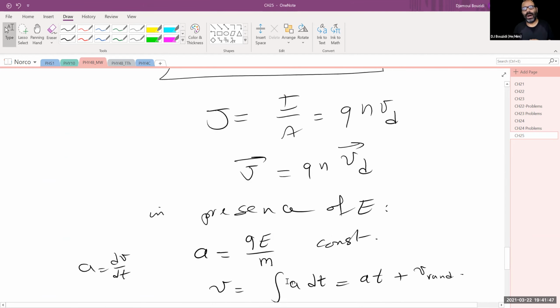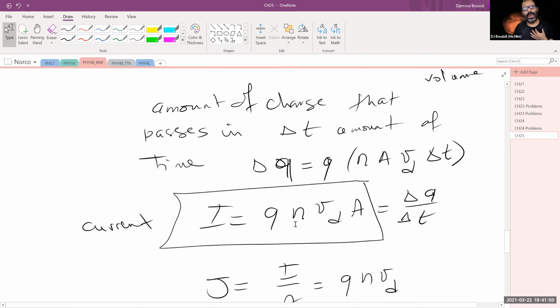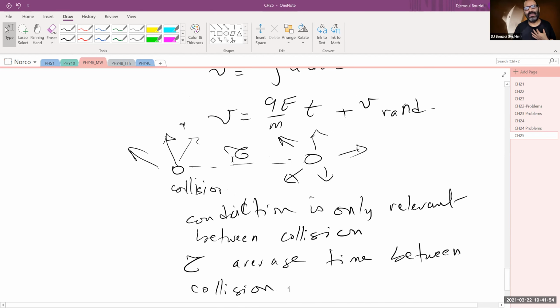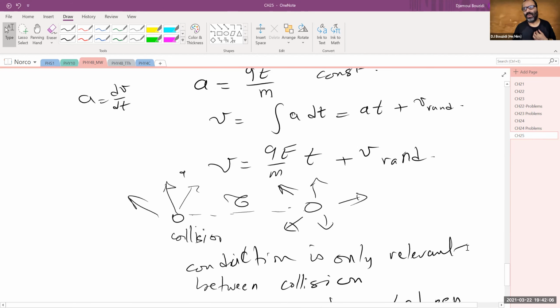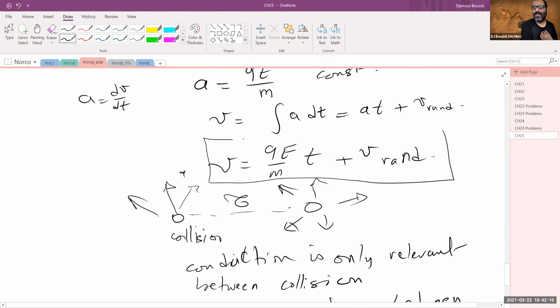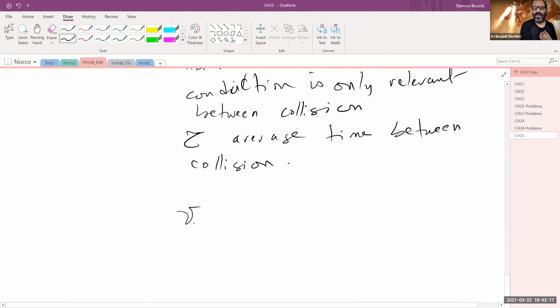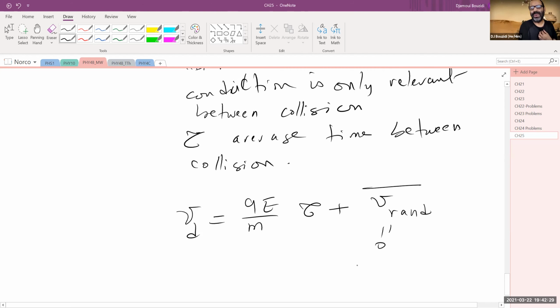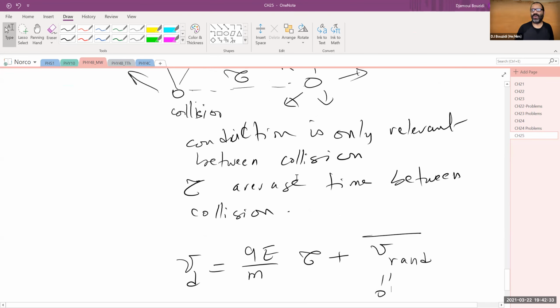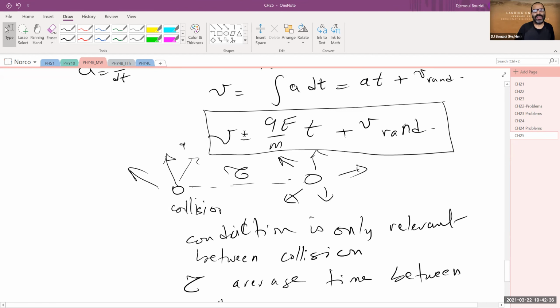It's not N. N is important. How much material will give you available charge carriers, all of them do, okay? But it's really this time, which is the average time between successive collisions, that matters most when you're doing conductivity, when you're doing conduction. So now, if I average this quantity, this one in here, the average of this V is the actual drift velocity. So the V drift, VD, is just Q times E over M times the average time, which is tau by definition, plus the average of the random velocity. And that average is zero anyway, because it could go anywhere. So I just average this quantity. When you average V, I'm calling it the drift velocity. This is a constant, of course, Q times E divided by M.